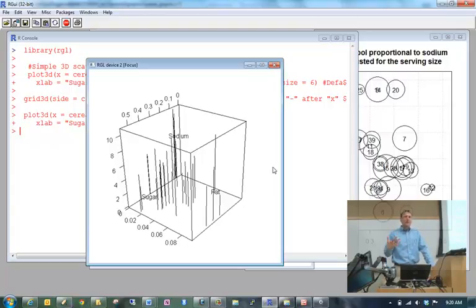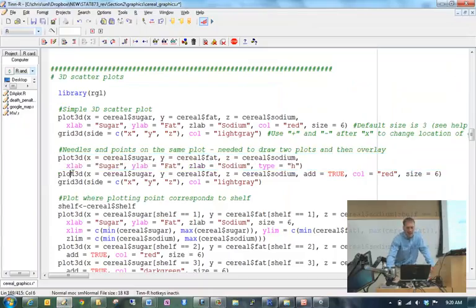But we can make this plot a little bit better by actually putting now the actual plotting point on the plot. By saying again plot3D, sugar, fat, sodium, but I'm going to add it to my current plot. Color red, size of the plotting point 6.